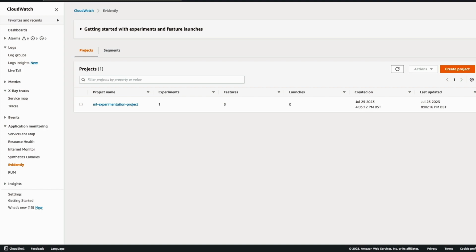So the first step, you will be going into the AWS console. In the console, you will have CloudWatch. I'm sure you've seen that console many times. Evidently is one of the new services that they have launched under CloudWatch that is available to you. So Evidently is what you have to identify. In Evidently you will have an option for creating projects. I have already created a project, but you don't have to use that one. I'm going to show you how to start a new project. So let's see a new project.